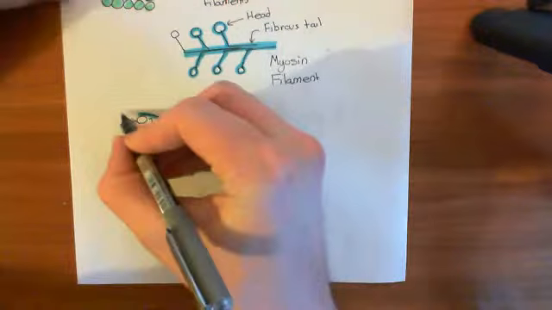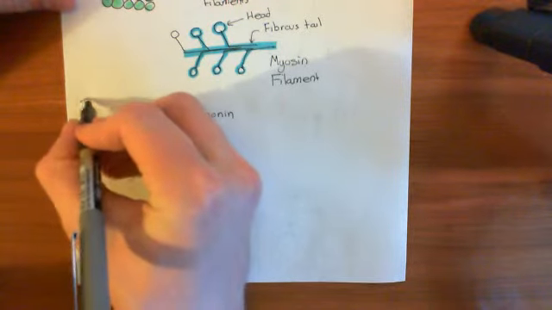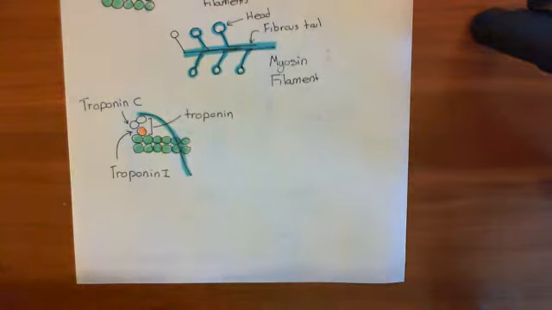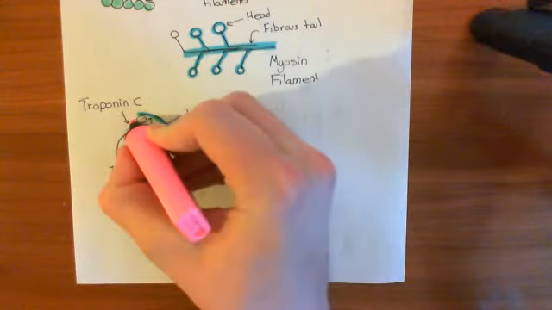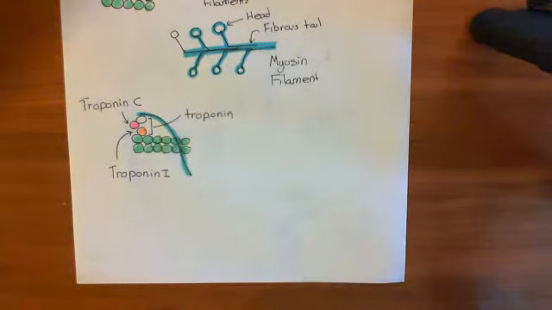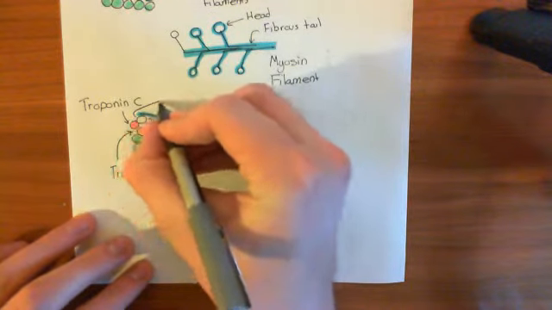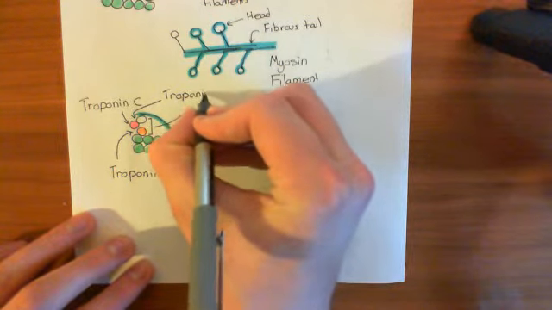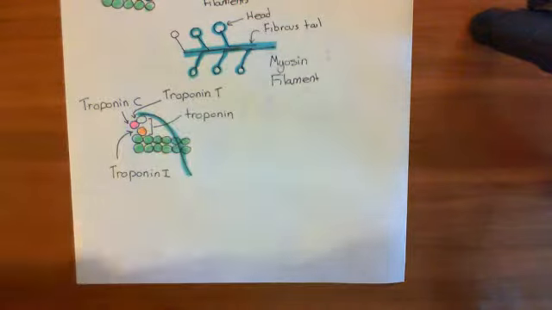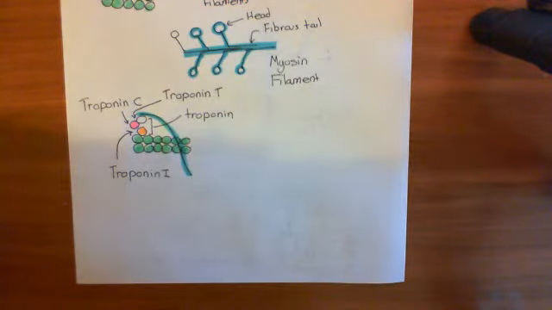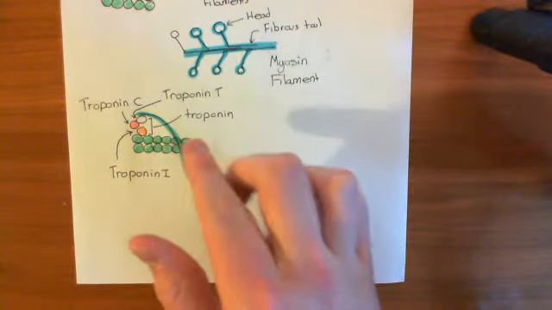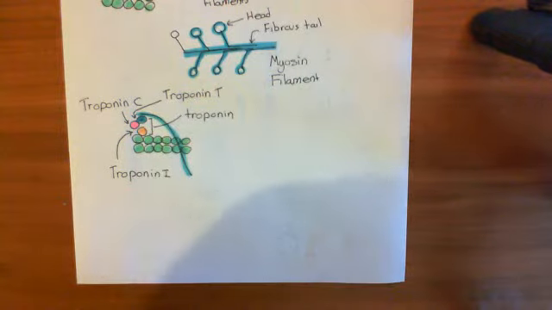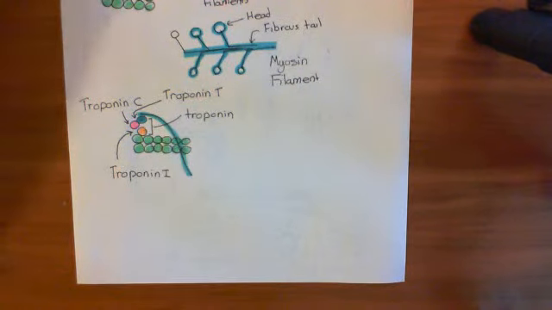Now, the middle protein here is troponin C. So let me write its name out, troponin C. And we'll colour it in a pink colour. So troponin C is the middle one of this troponin complex, which is in pink here. And then finally, this one up here is troponin T, the one that is bound to tropomyosin. Their names basically reflect what they do, at least in the case of troponin C and troponin T. Troponin T is called troponin T because it interacts with the tropomyosin here. Troponin C is called troponin C because it binds to the calcium.